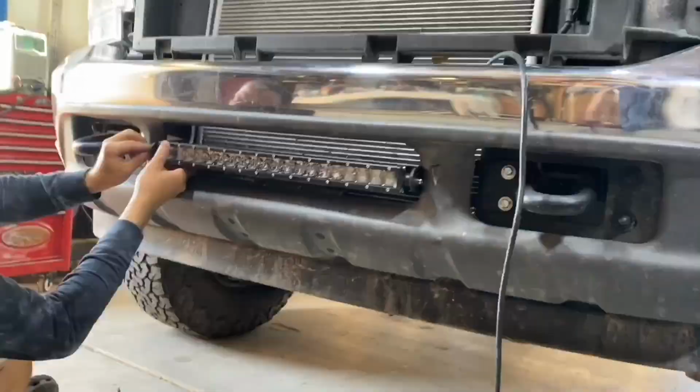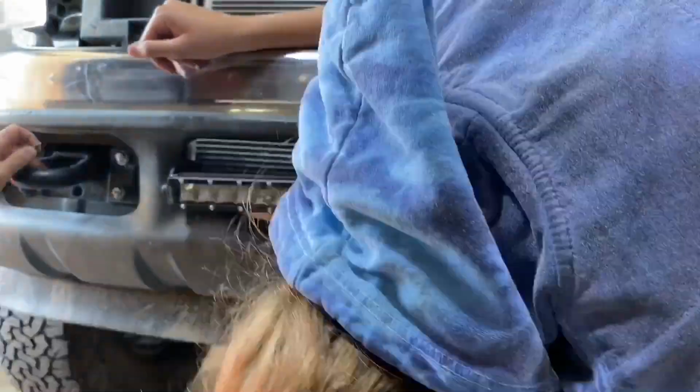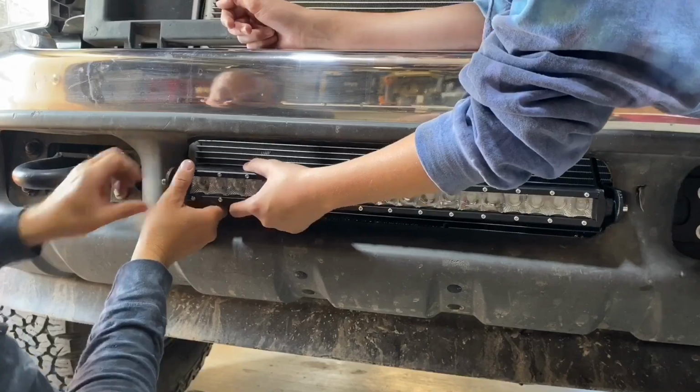Because I had already tightened down the mounting brackets to the vehicle, it did make it a little bit more of a pain to get the bolts in the LED light to those mounting brackets, whereas if everything was loose, it probably would have been a little easier, and then I could have tightened everything down.